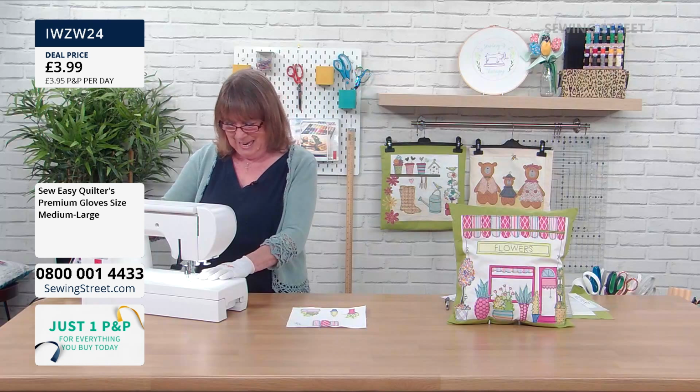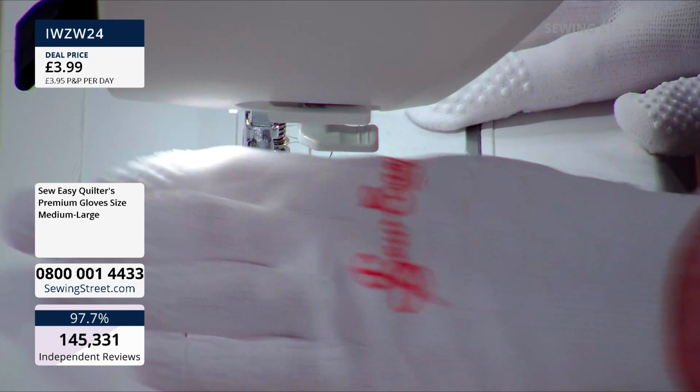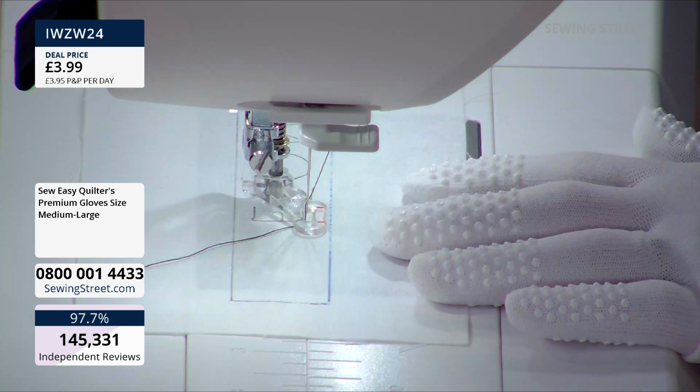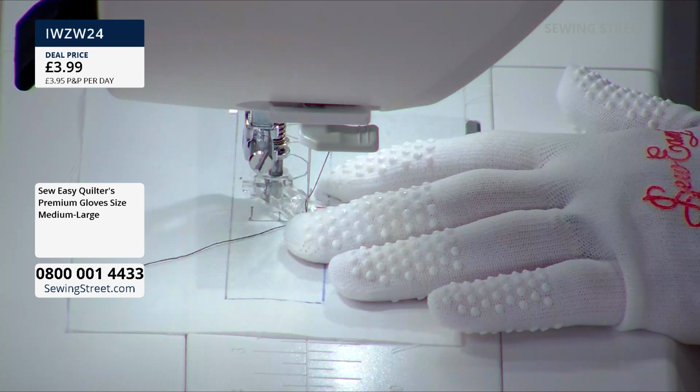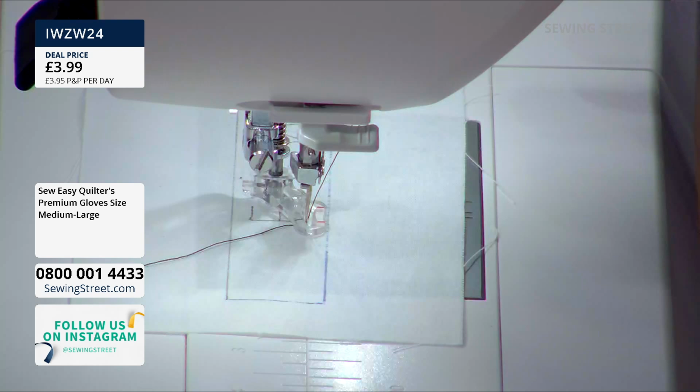So you pop the foot and it will come down onto the fabric as you turn and you drop the needle down. The other thing that you can do is just take the thread out of the way. And I drop mine down as close to the fabric as possible, and you can move your fabric as you need to. And then if you've got a needle up, needle down, you can at this stage put the needle down into the fabric. I find that much easier than trying to guess where you're going to start, especially on something like this that's got lettering.